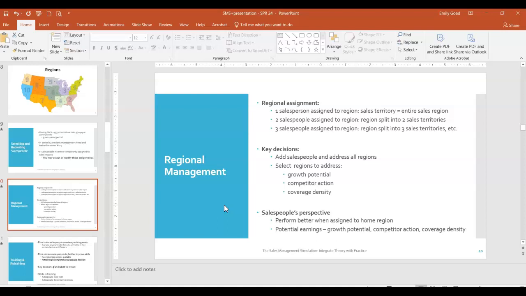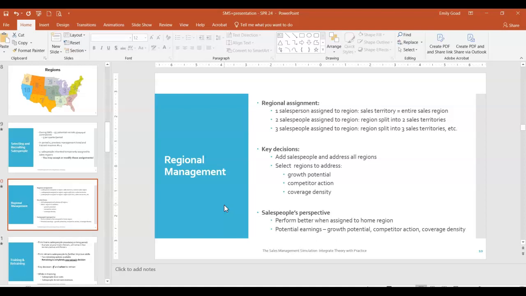Just in terms of how the region works, and I should back up and say, every group is in the same industry. Y'all are all competing against each other. The only way for y'all to really see what each other is doing is to buy the market research. So know that if you put one person in a region, that doesn't mean there's only one person selling in that region. If there's one person selling for you, it doesn't mean that the other 3 groups don't have people selling also.